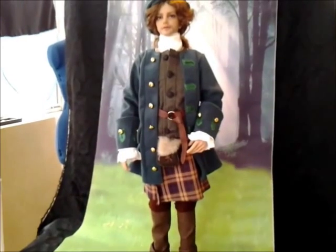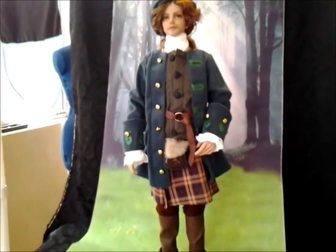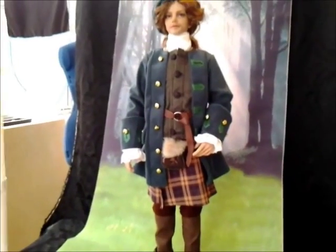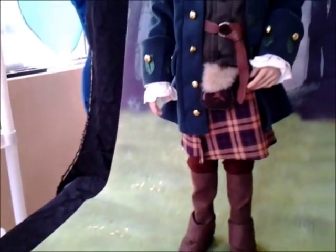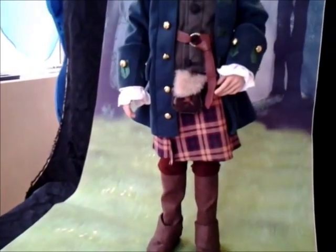What I do is I buy leather scraps. They came from a factory, and they're just the scraps that are discarded from the factory, and I buy them in a big bag, and I never know what I'm going to get, so I'm always very excited when I open one. And yes, the kilt, also made by me. Its pleats are in the back. It was one of the easiest, actually.